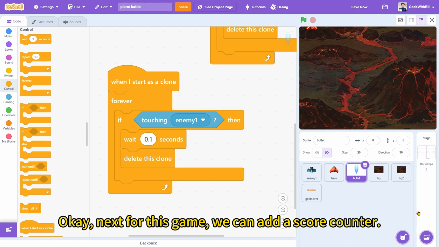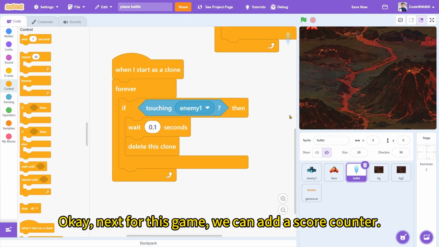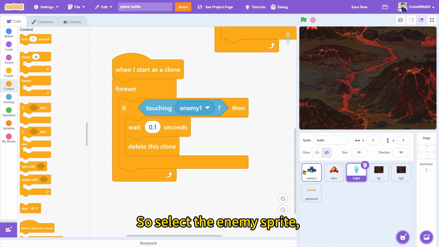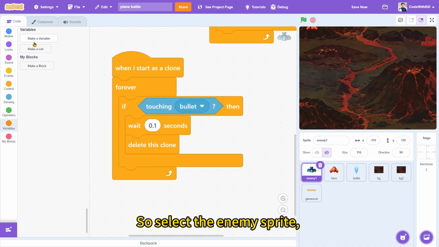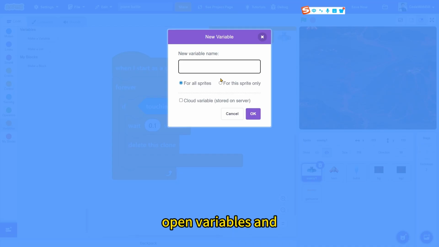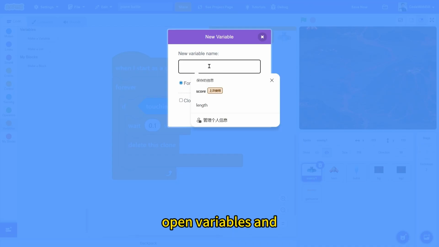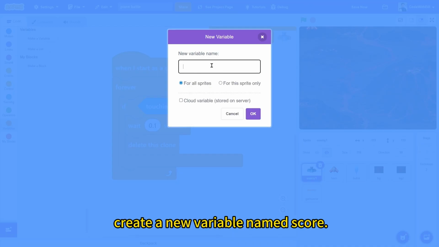And next, about this game, we can add a score. For the enemy, we can select variables and make a variable, and we can set the variable name to score.